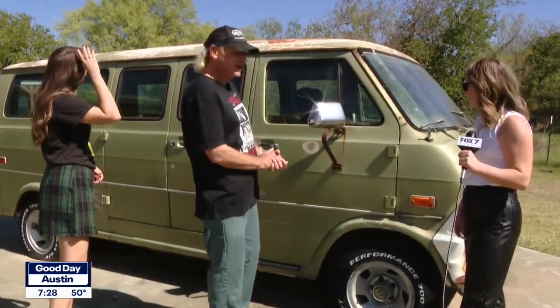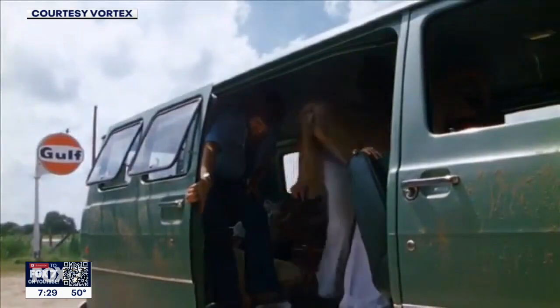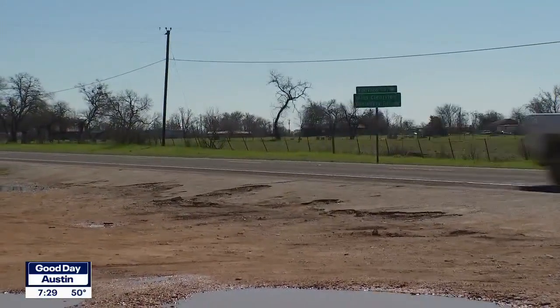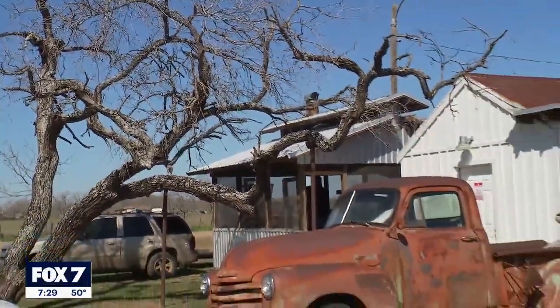We'll see about getting you on a meat hook outside. This is a replica of the van — it's the same year, make, and model as the original van from the movie. Unfortunately the original was destroyed, so we have this replica. The only difference is the doors on the back. We have people come from all over the world. Last summer we had a couple from the UK who rented an RV to visit every Texas Chainsaw Massacre spot in the US — they started here first, then went all the way to California for part three. This is right here in the heart of Texas in Bastrop.